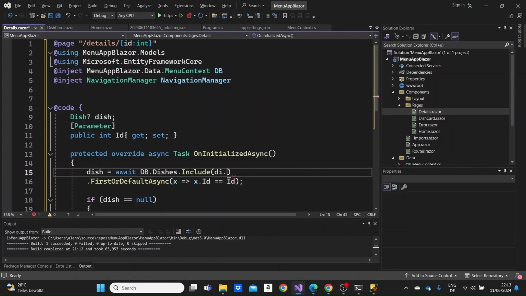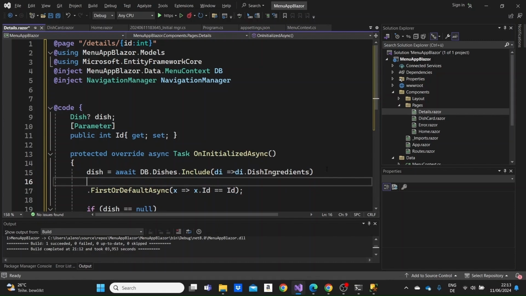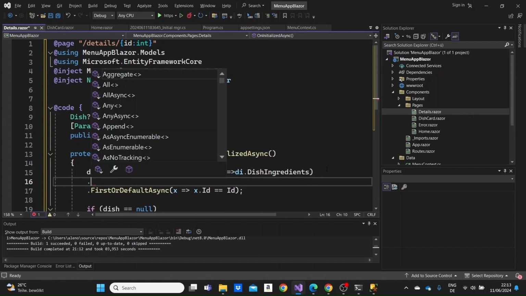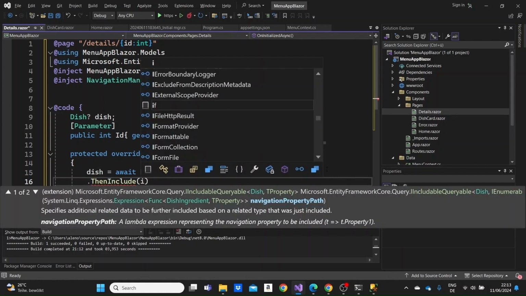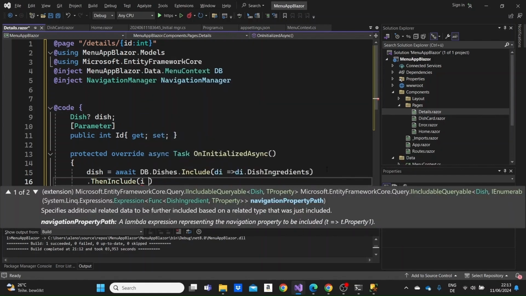to include firstly the dish ingredients model, and then I'm going to need to write the then include method to include the ingredient.